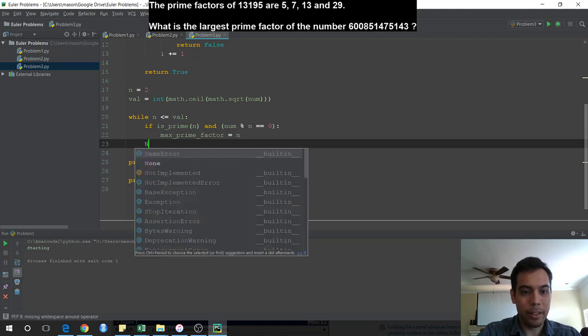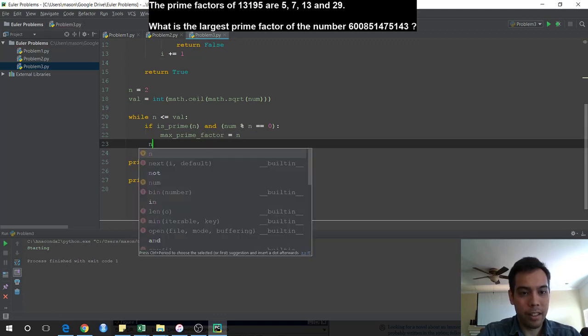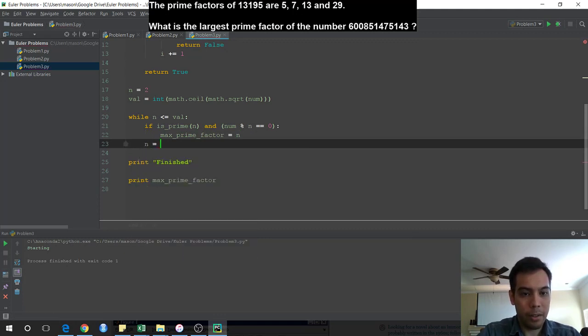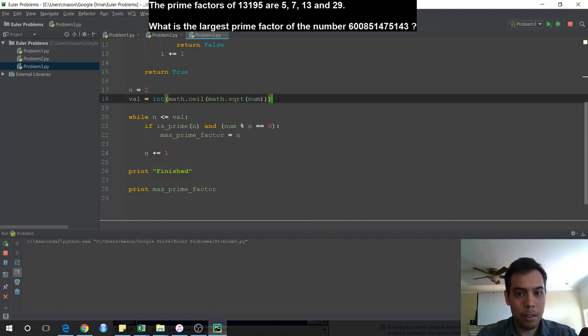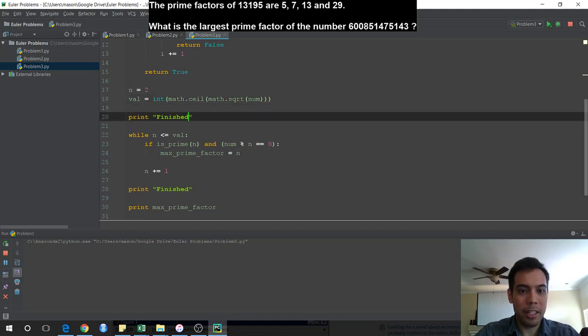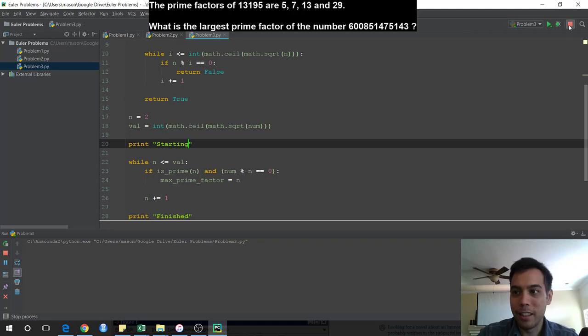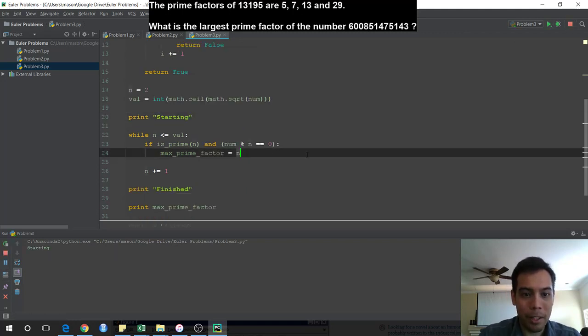n plus equals 1. Okay, I've been driving myself crazy because I haven't been incrementing. I've been treating it like a for loop. Oh, and I gotta just make sure it's starting. But this is 100% guaranteed to stop at some point, though who knows if it's going to get it to me fast enough.